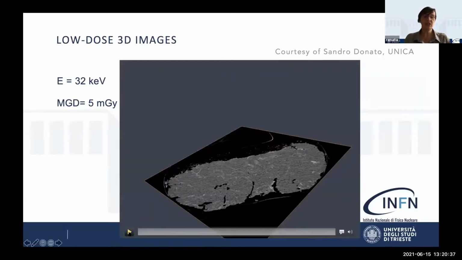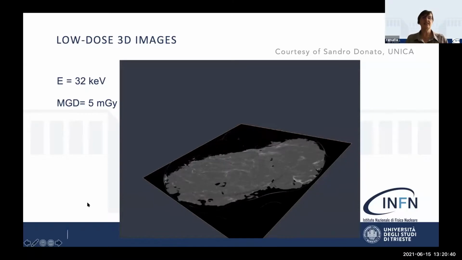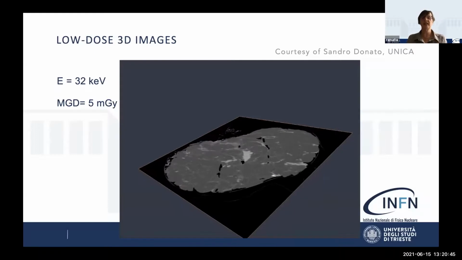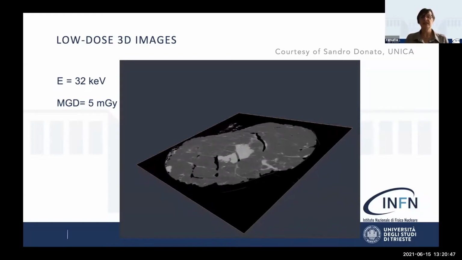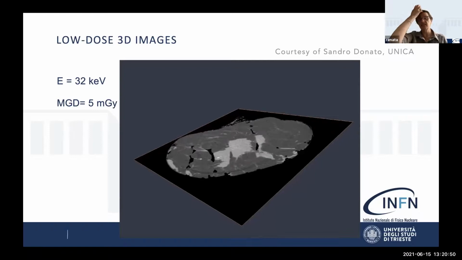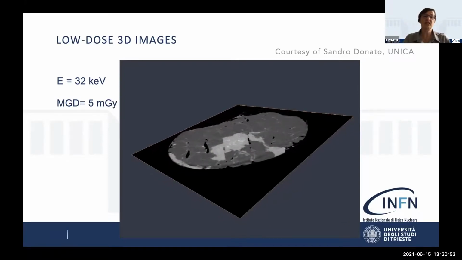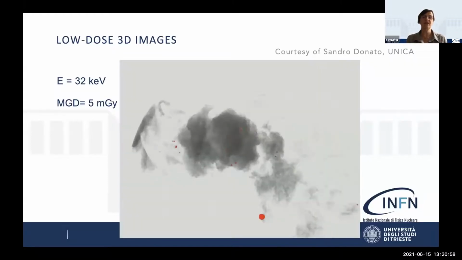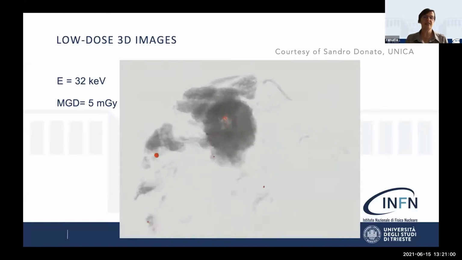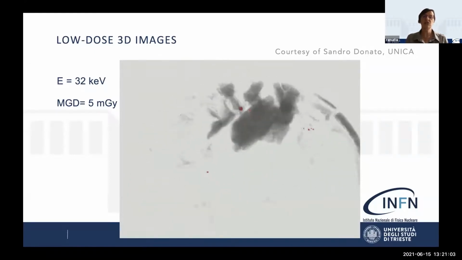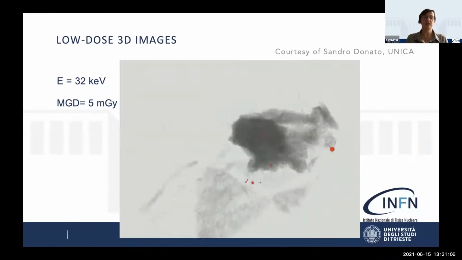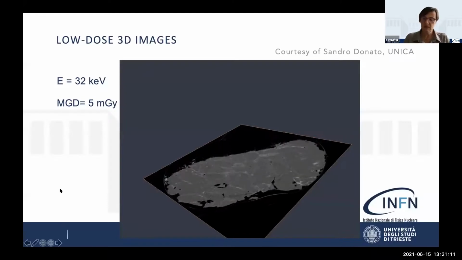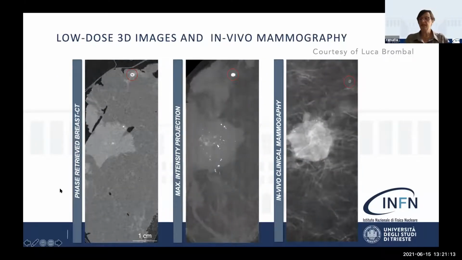And now let me show you the 3D reconstruction in this movie. Let you see how we can visualize a breast in breast CT. Obviously, the radiologist needs new training because the images are completely different from the conventional breast CT, but the results are very impressive. Moreover, in this 3D reconstruction, the red dots are the microcalcifications and gray is the glandular tissue. Oops, I'm sorry.